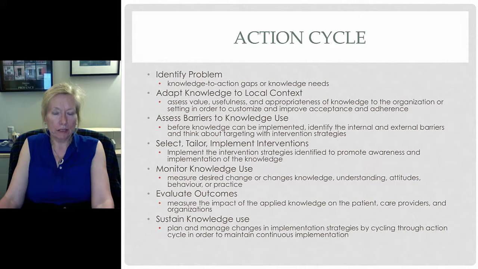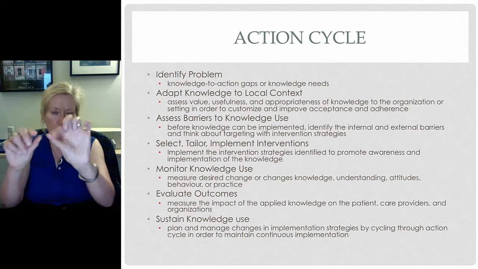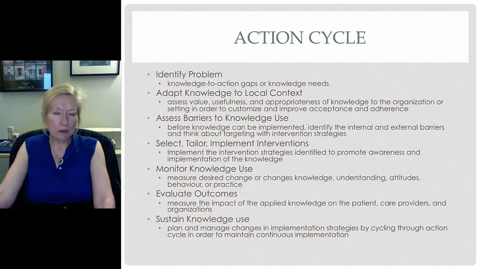So the other part of the model is the action cycle, and there were a number of different facets of this cycle, and if you remember the model, the arrows were going both ways. And so as you're thinking about your research results and how they're going to be applied, you should be thinking about all of these different aspects of the cycle. And particularly if you can engage either the stakeholders or the end users or the different people that have a stake in this research to actually start thinking about ways that the knowledge can be implemented and applied.